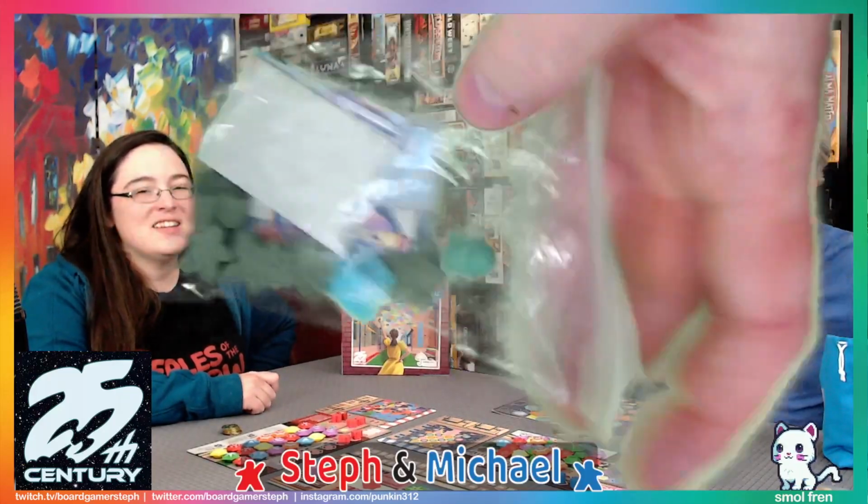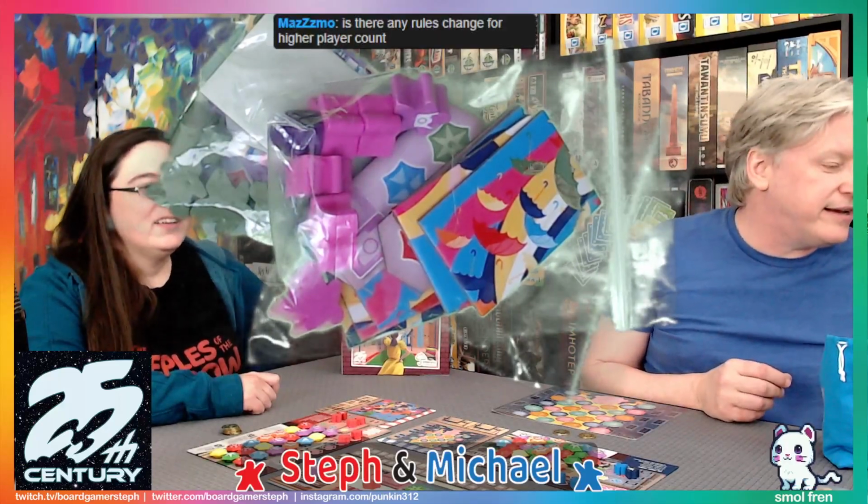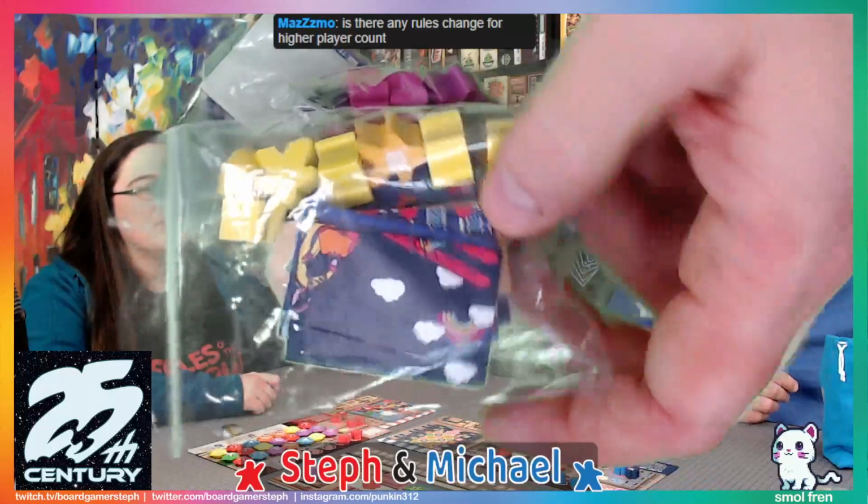Really colorful, cool player colors. Yes. You've got green and pinkish purple. It actually looks purple on the screen and pink right here, and then yellow. So super awesome color choices. I don't think there are any rules changes for higher player count. I did not see any. Yeah, I don't think so. No, there's no changes for higher player counts. So there you go.